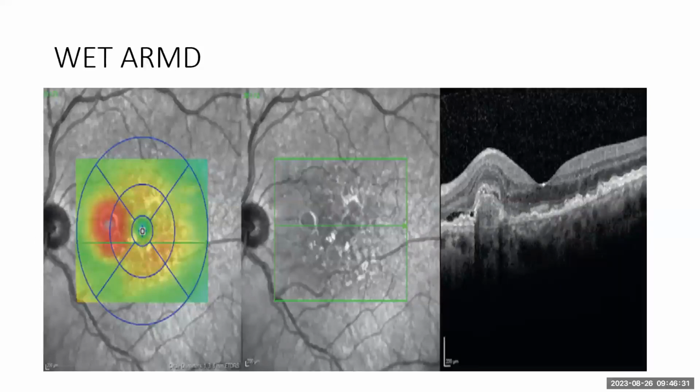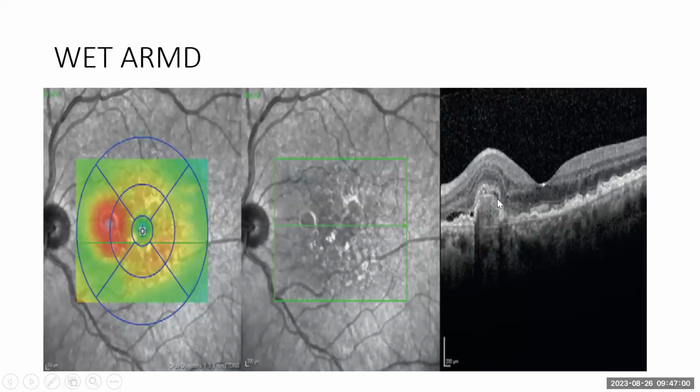So I know it's wet AMD because I know the history and everything, but I'll show you on the OCT. This is a representation of the ETDRS map. You see this area that is in red. There is some retinal thickening going on there, okay? And it's not in the fovea. It's actually between the para and the perifovea. So this is the OCT.